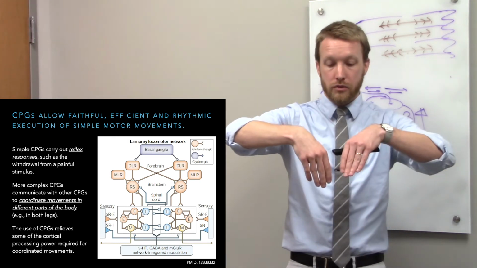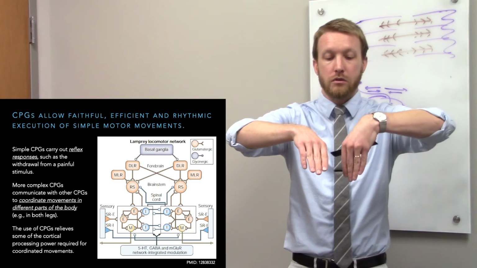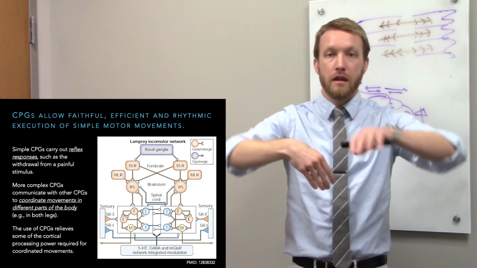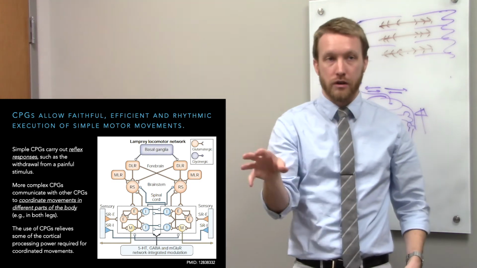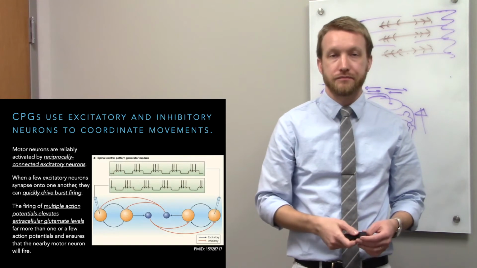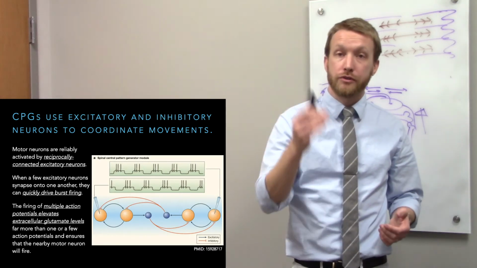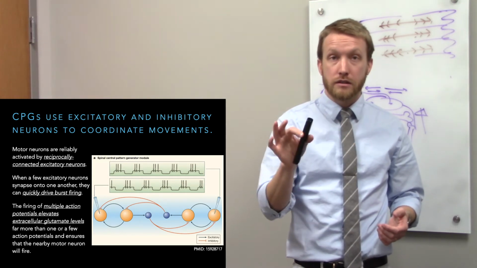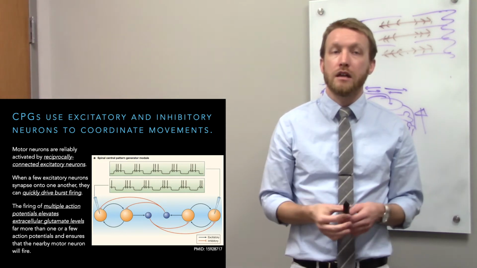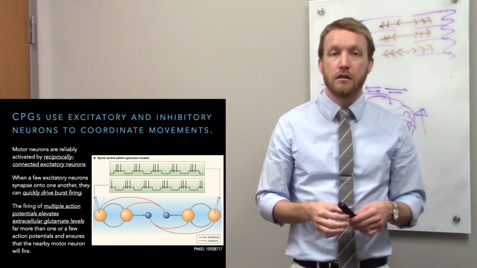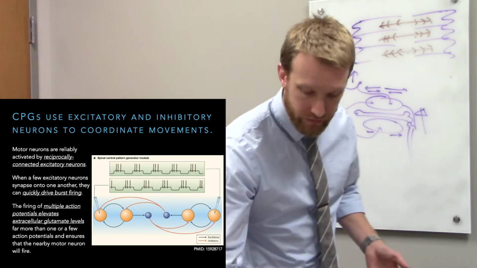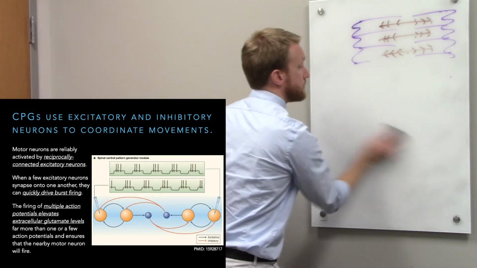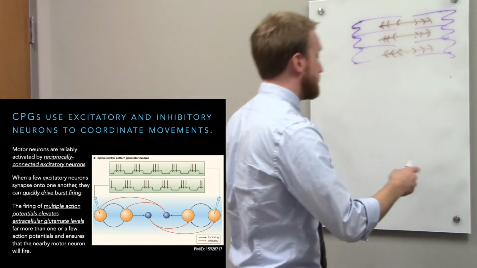So we're no longer putting the right forward. When we put the left forward, the only movement that we allow is to bring the right back. So we get alternating movements by having pattern generators inhibit one another. Pretty nice little system. And what that leads to is alternating movement. So those inhibitory commissural interneurons allow only one side to be active at the same time. So whenever we have excitation on one side of the spinal cord, that's going to lead to inhibition of the other.